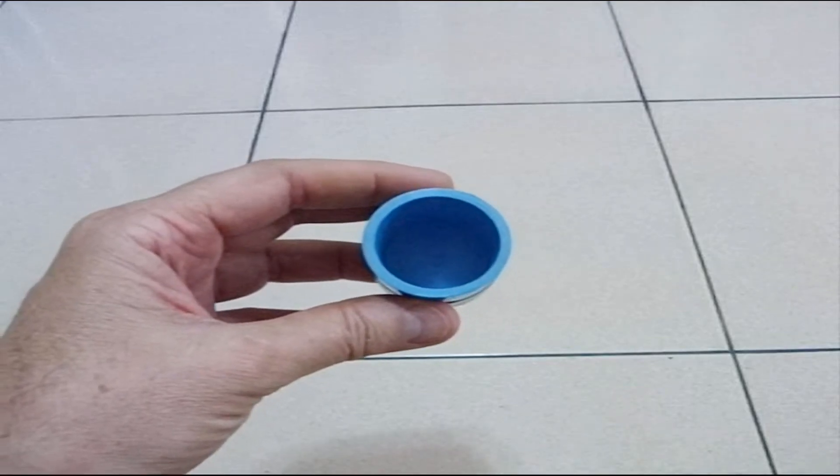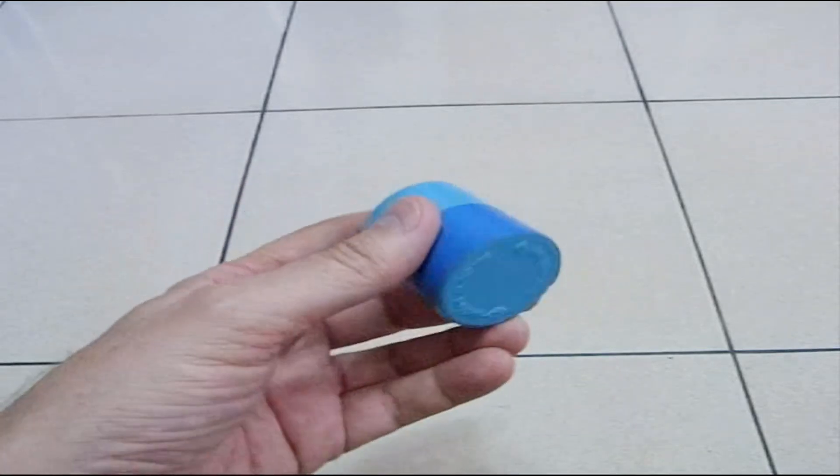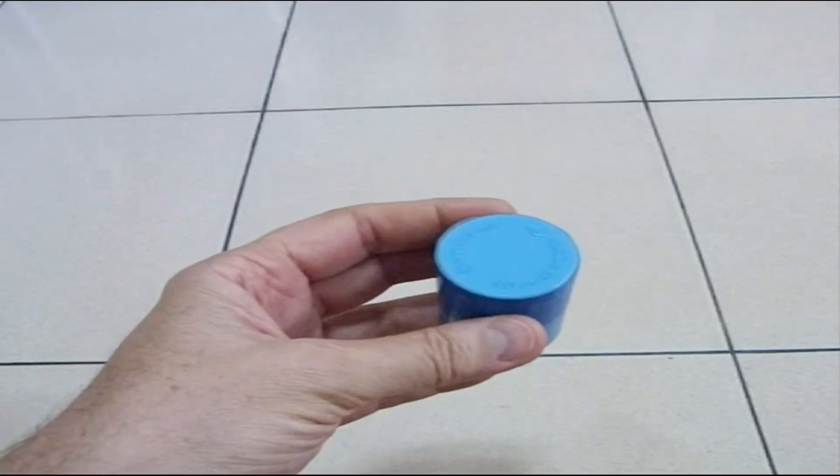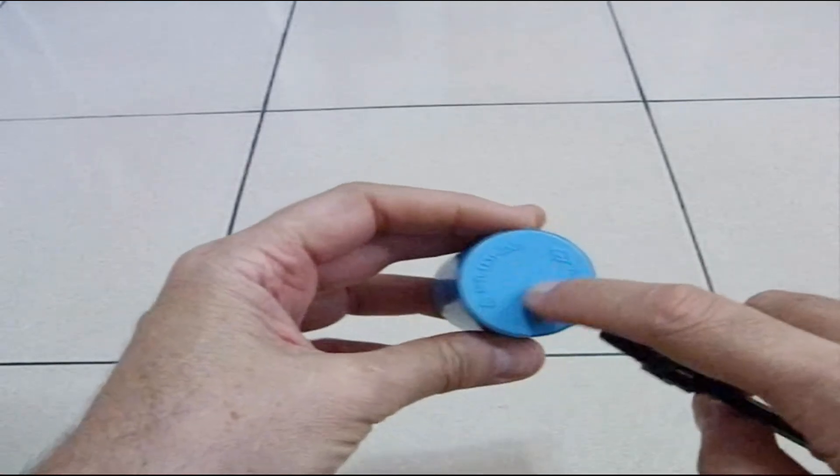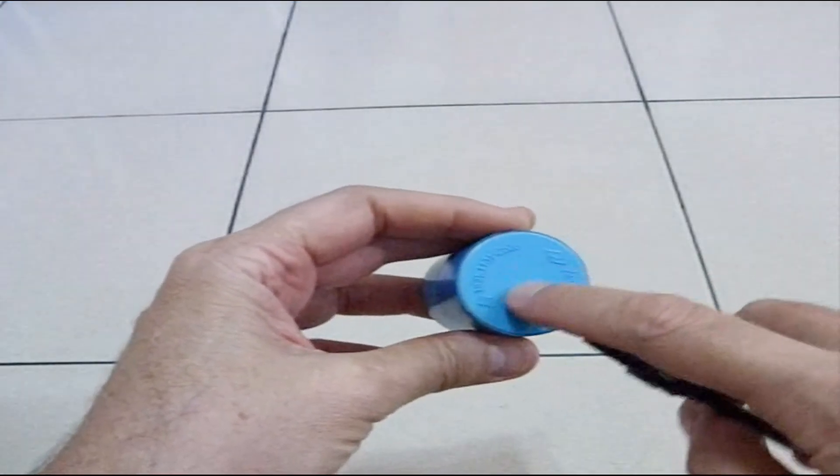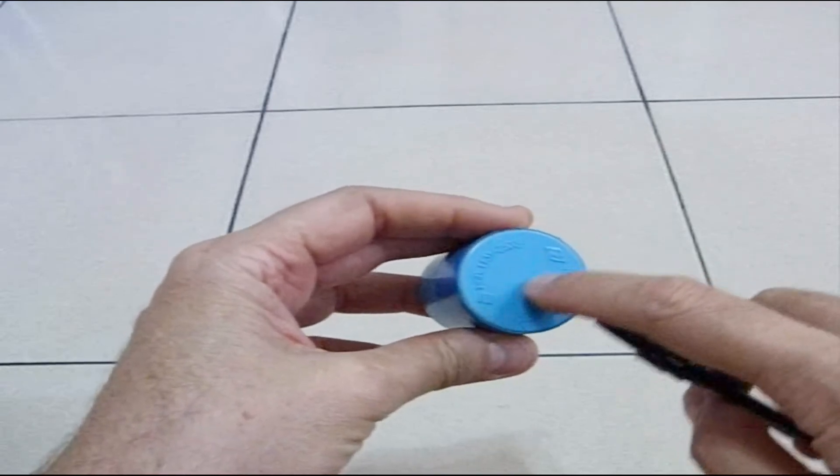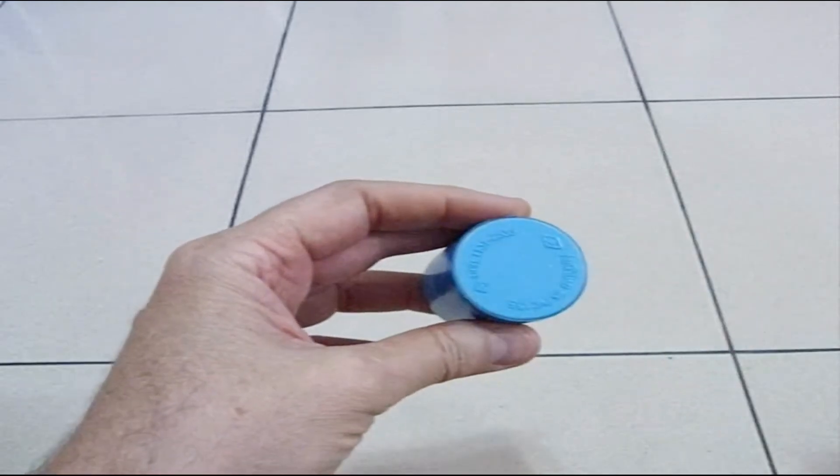This is another thing where I'm always trying to find the center of something so I can drill it or whatever. Like a pipe cap. And this one doesn't really have a nice little thing. A lot of times you may see a machining mark or a casting mark or something where the center is. And this one doesn't have one.